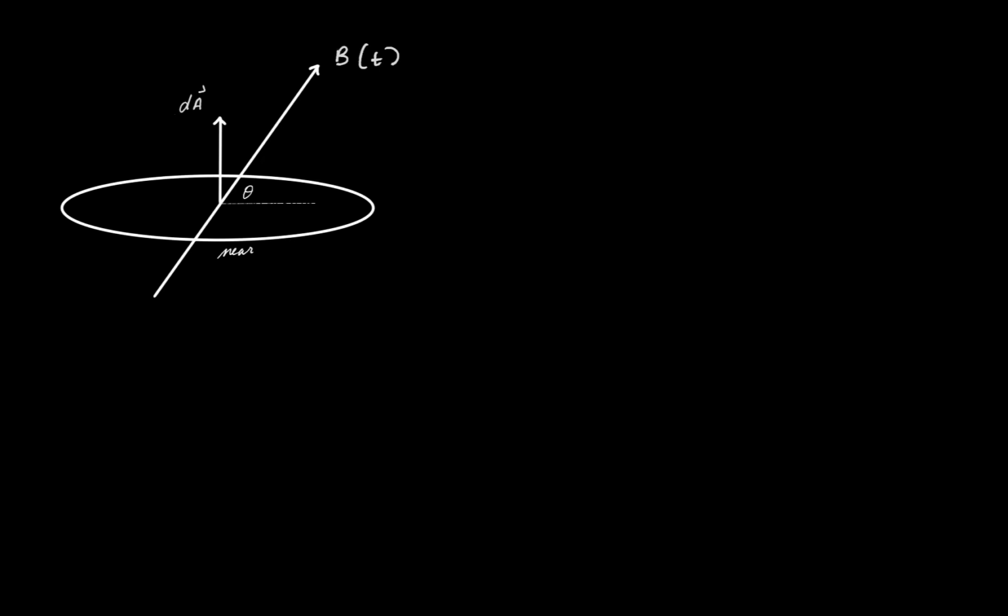Now I've said that this magnetic field is uniform everywhere in space, which means there's no area dependence. The magnetic field never changes with respect to the area, and the area of the loop doesn't change. And the loop is fixed in place, so there's no angular dependence. I'm going to put the time dependence explicitly in the magnetic field, and I'm just going to make something up. This is not fundamental. I'm just going to make up a time dependence. I'm going to say that the magnetic field is negative 5t squared plus 3. I just made that up. Just fabricated that right off the top of my head.